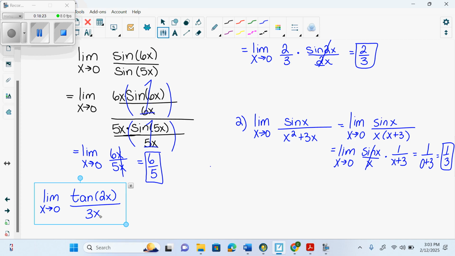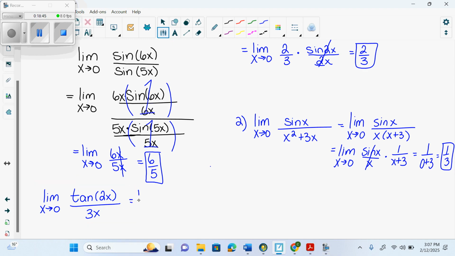My hint to you is we still have to use the rule of sine 5x over 5x gives me 1. And tans can be turned into what? Sine over cos. Try it out. And this little x needs to get out of our life because it's ruining it currently. We can't plug in anything. And then I'll give you 3 other questions after this, and then when you're done, you're done.